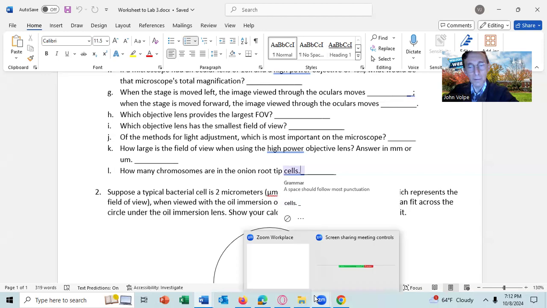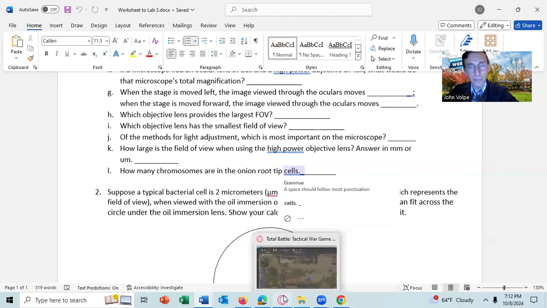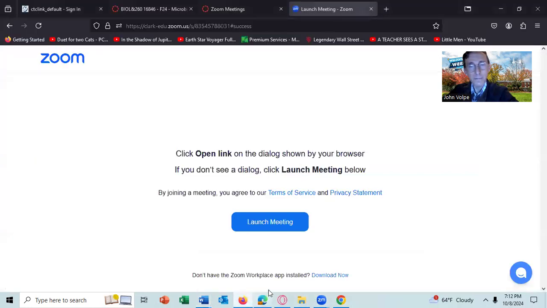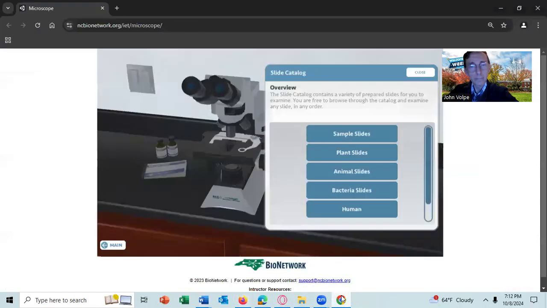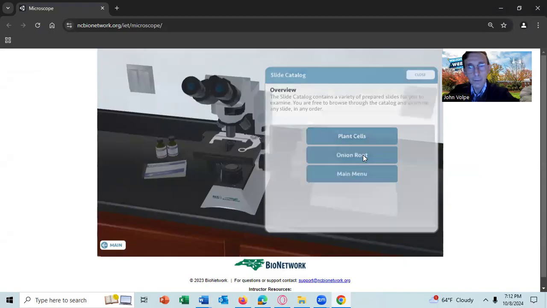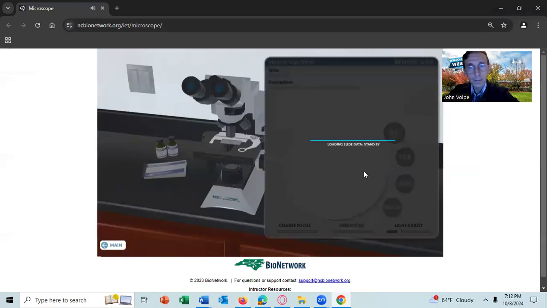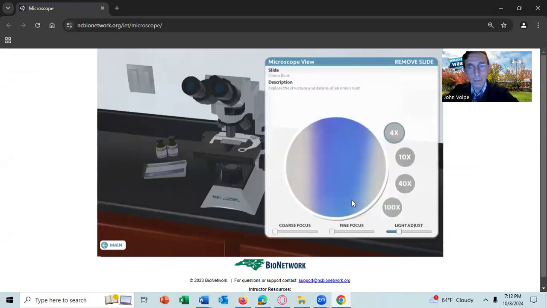So we want to take a look at the onion root cells. Oops, wrong one. There we go. So plant slides, onion root. And there we're looking at the specimen.